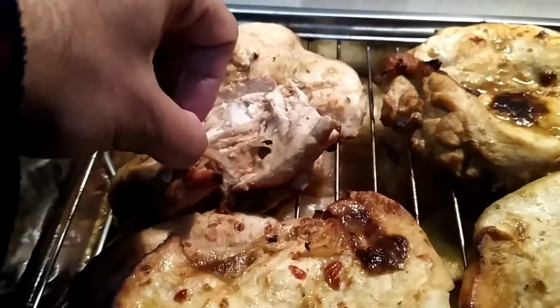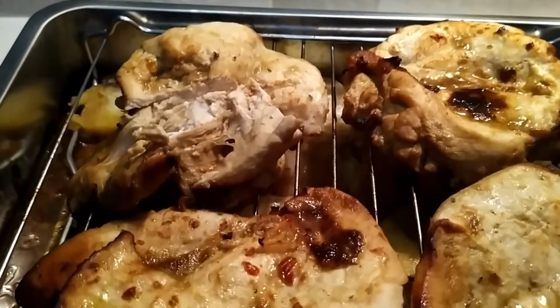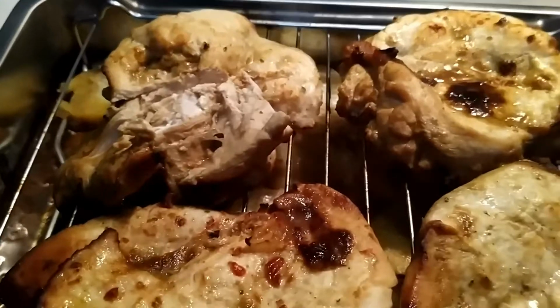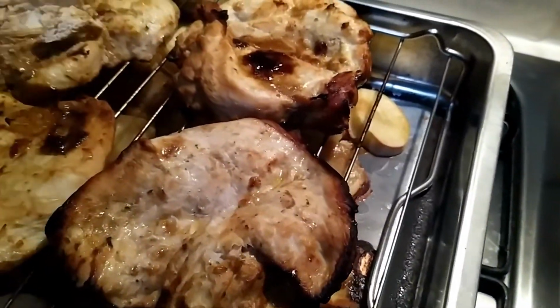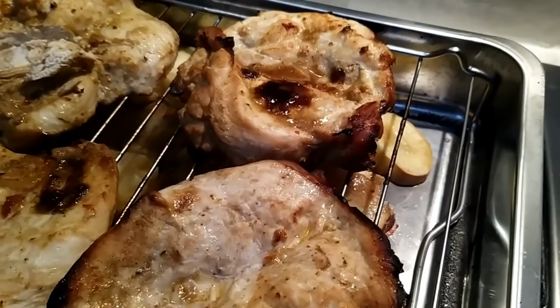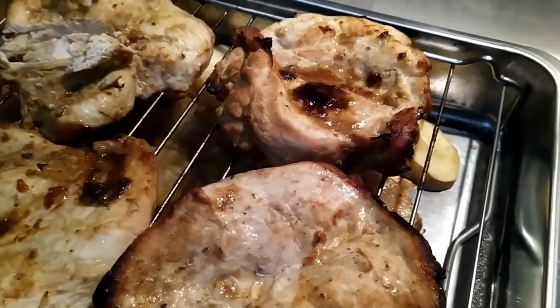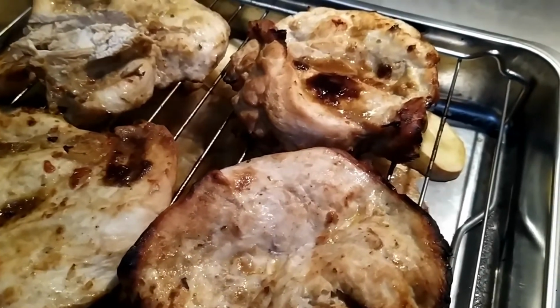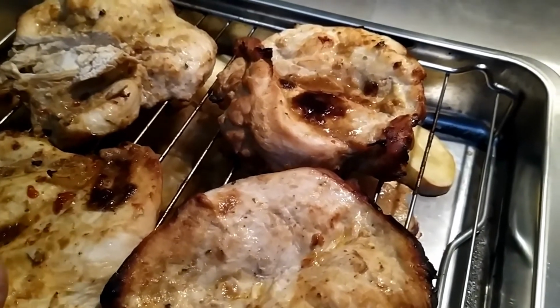It's tender, it's good, it has got the flavor of the sauce which was used. The sauce was made with a bit of fajita spice, along with soya sauce and some chicken stock. So it was a mixture of these three things mainly, and that was the reason the gravy looked a bit brown, due to the soya sauce.